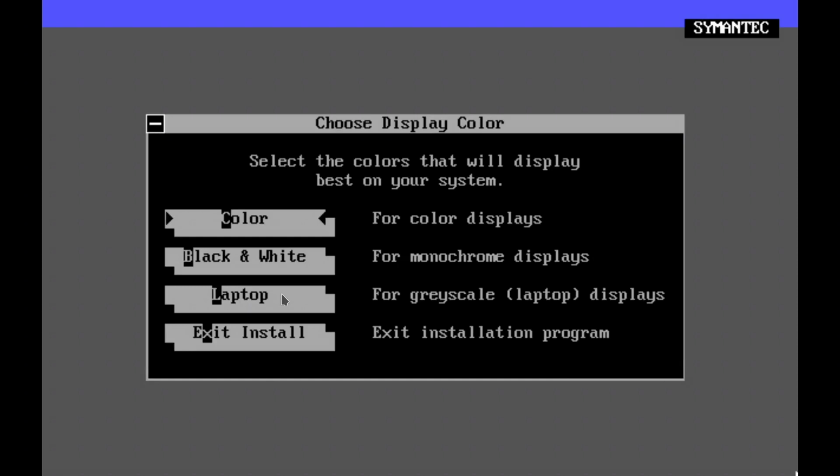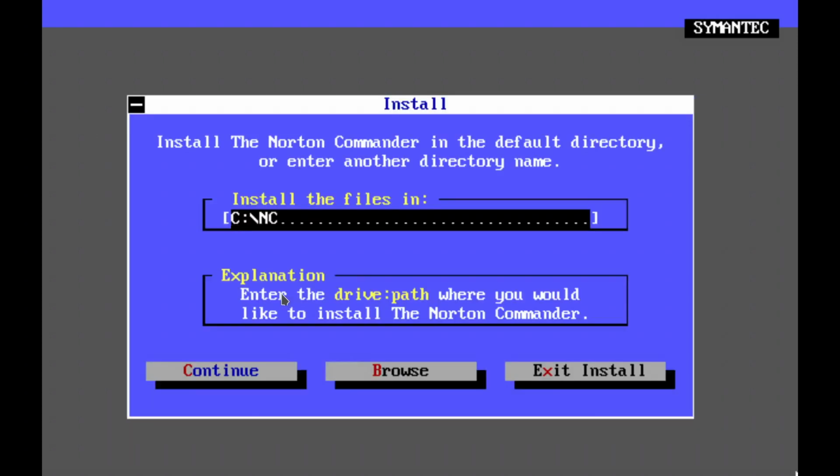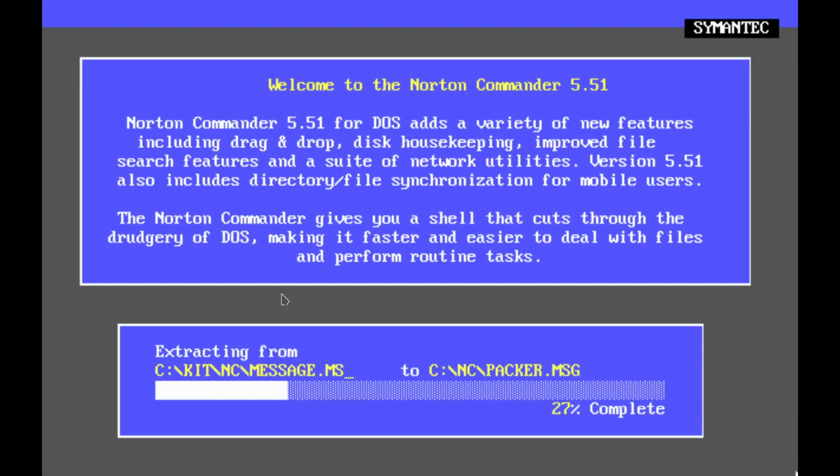Select the colors that will display best color. Continue. Full install. c:\nc. Yes, that's it. Continue.